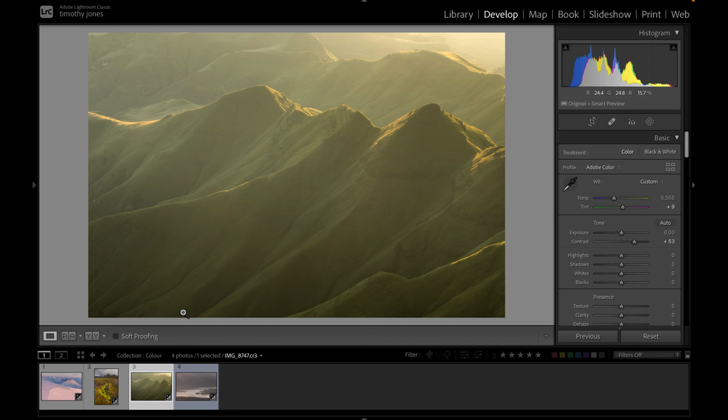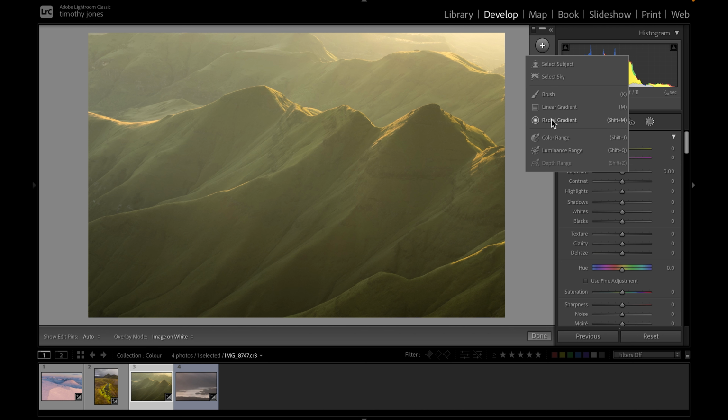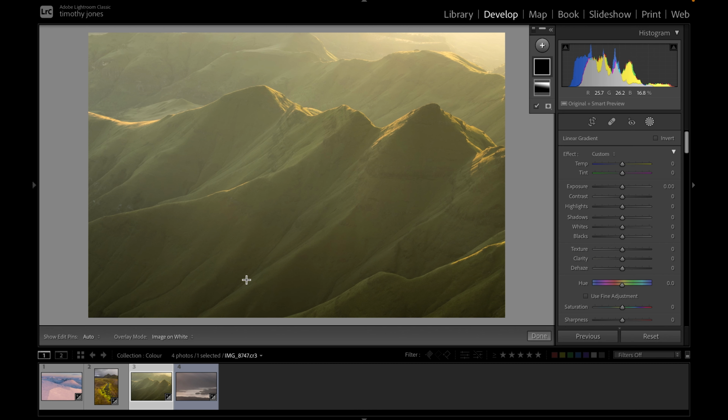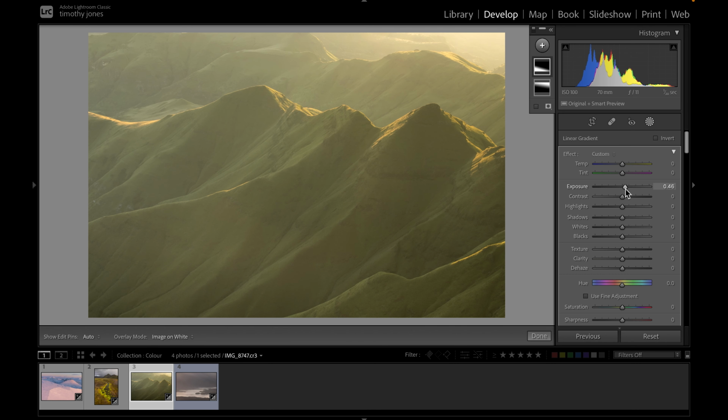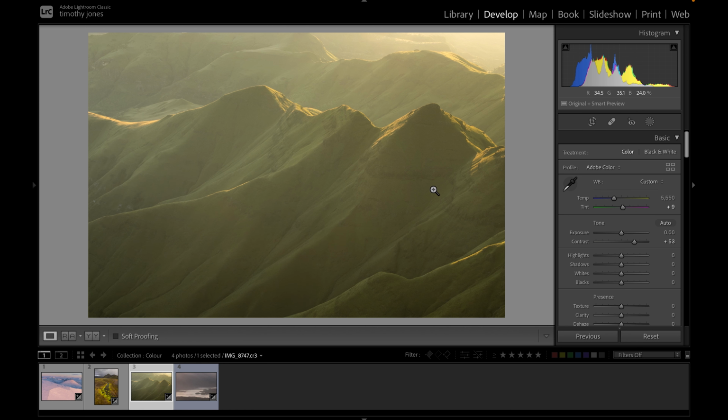And then you might say that the bottom of the image is slightly darker, and we can keep adding these smaller adjustments if we want to. So here I could just slightly lift the brightness of this foreground just to make it a bit more consistent. I mean, a really minuscule adjustment is all you need. And that really is a big part of the secret of how I achieve these fresh colors.